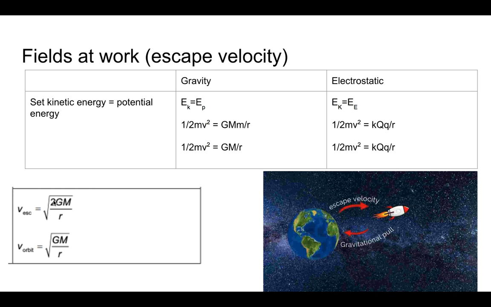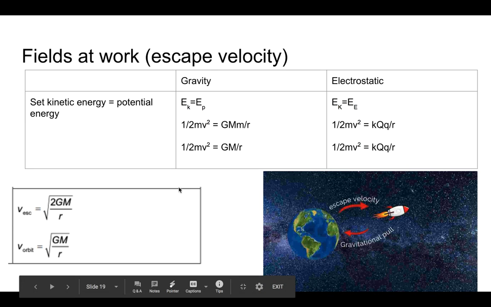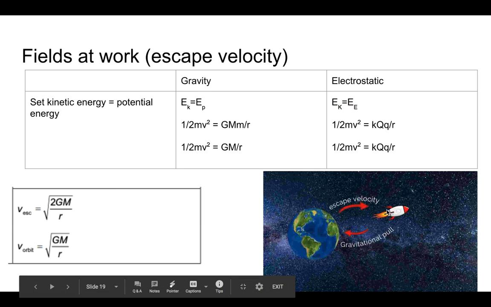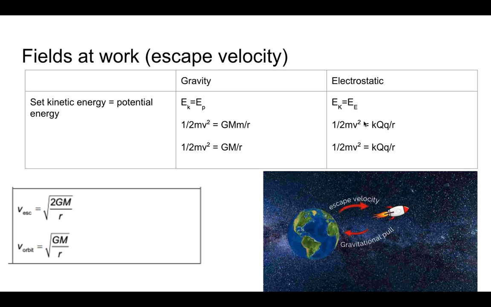Escape velocity is the square root of 2 times G times M over r, where r would be the distance away from the object, or like the radius of the object. G would be the gravitational constant, M would be the mass of like the Earth in this example, and v would be the escape velocity, the minimum speed you would need to remove something from this planet. Similarly, you could do the same thing for electrostatic. You would do kinetic energy equals electrical energy. If you knew the charges and the distance or the radius of that charge, you could figure out how fast an electron has to move in order to fly away from like a nucleus of an atom, for example, by setting these 2 things equal to each other.